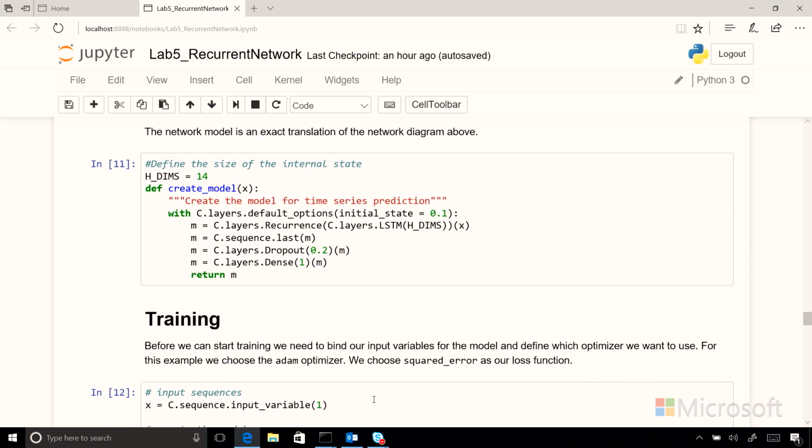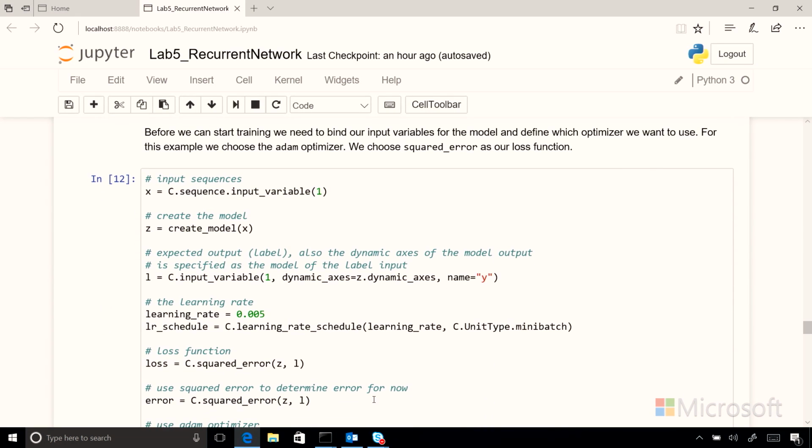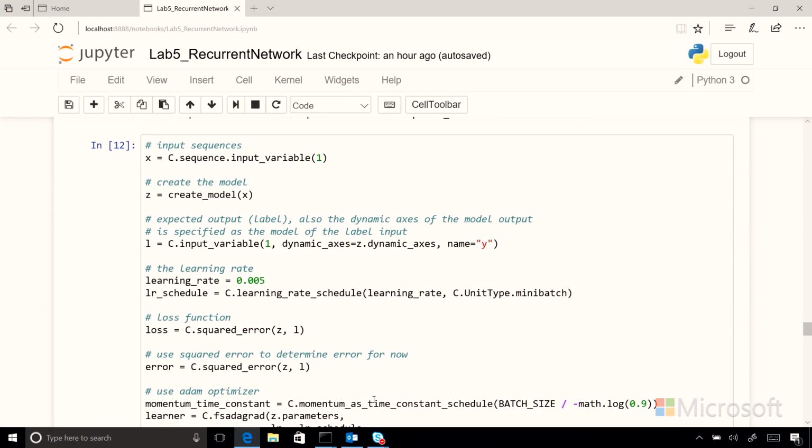Once we have the model, then we are going to train. This is, again, much too familiar to you, except for the fact that in this case, instead of just c.input_variable, you have c.sequence.input_variable. This is important because we are dealing with sequence data.